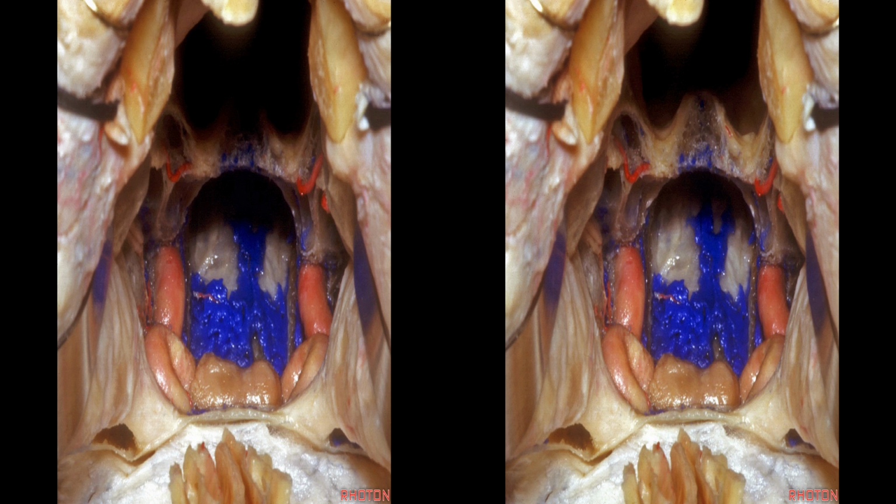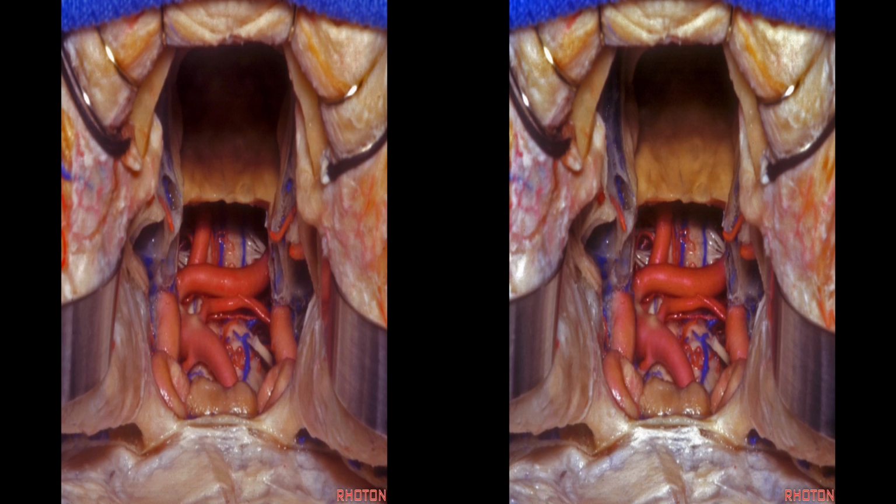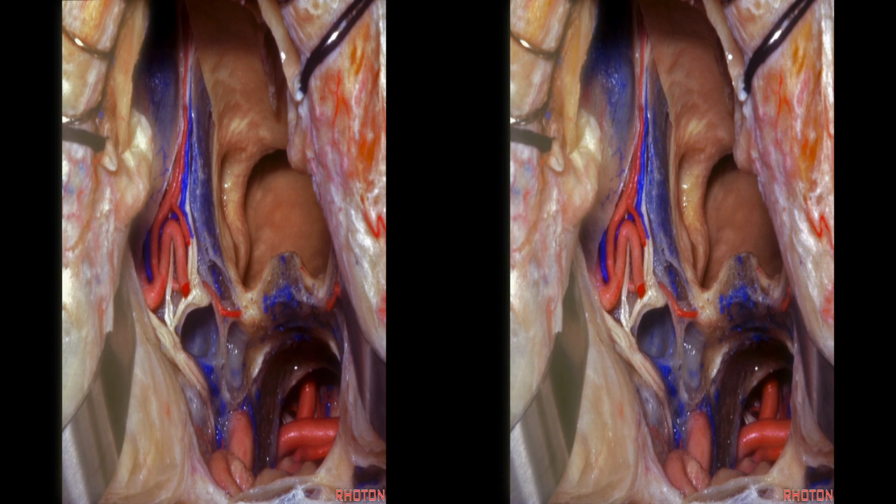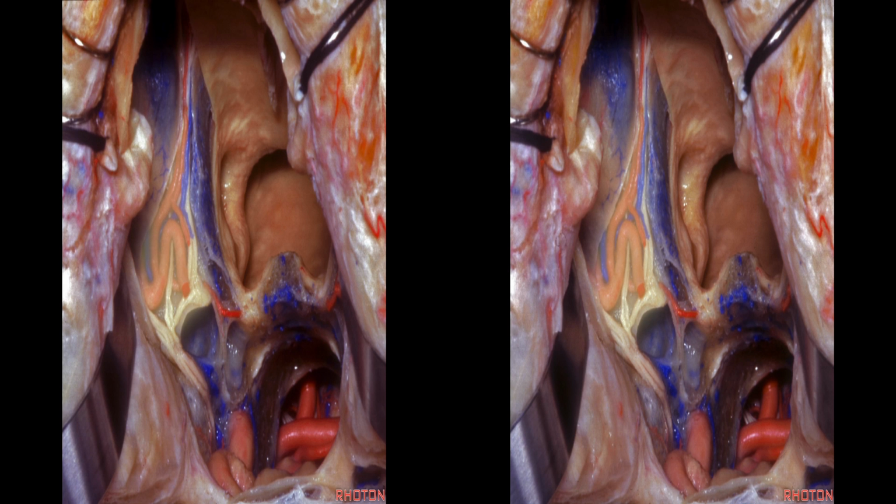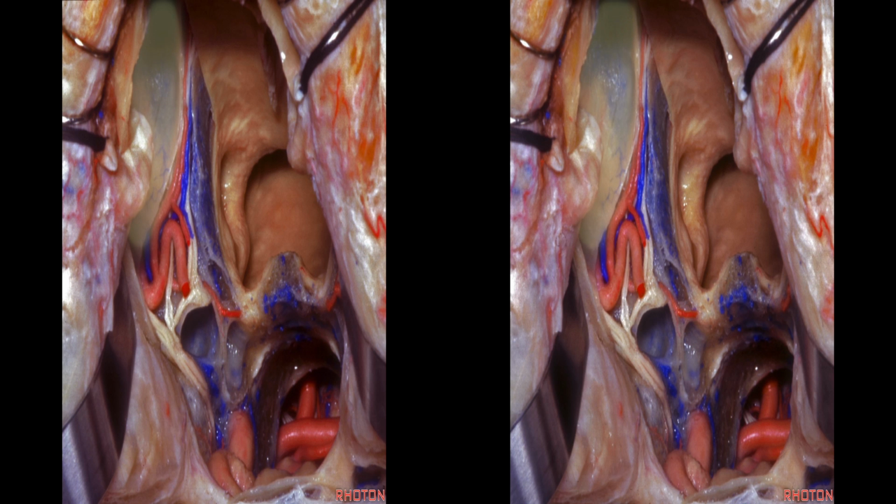And here we've opened the clivus in this transcranial, transbasal exposure. And then we've opened the dura. We see vertebrals, basilar artery. What artery? ICA. What nerve? Sixth nerve. What nerve here that runs in the floor of the orbit, in the roof of the maxillary sinus? V2 here. And here we're looking under the orbit in the lateral part of this exposure. Here is pterygopalatine fossa, and this is maxillary sinus.